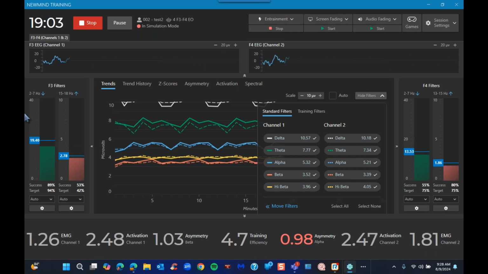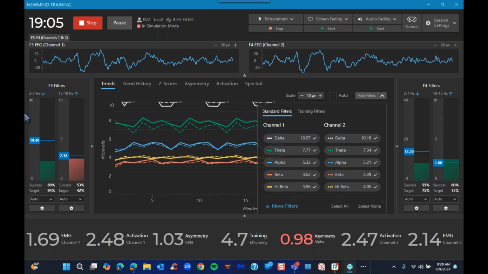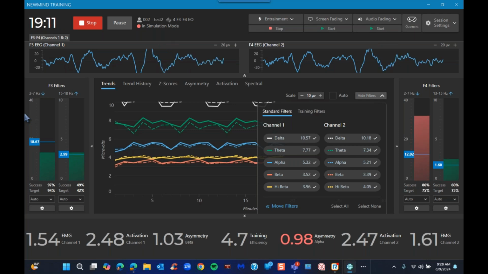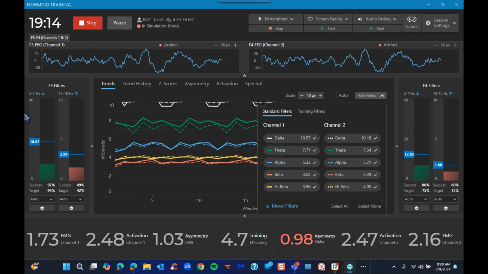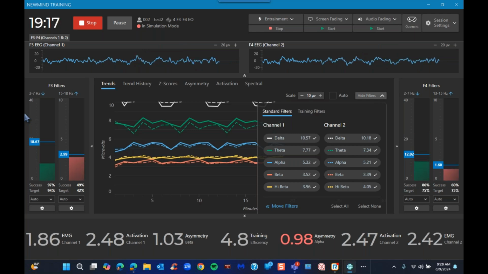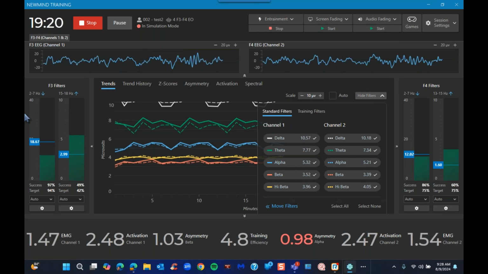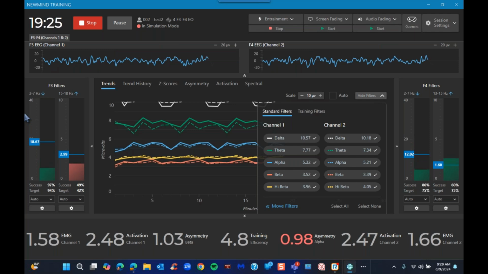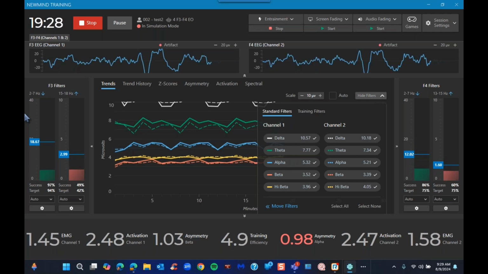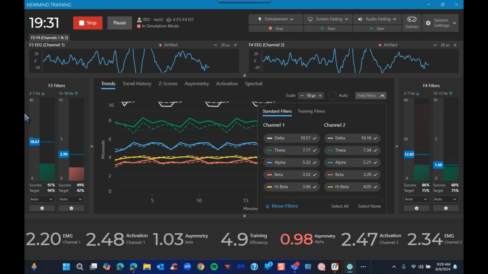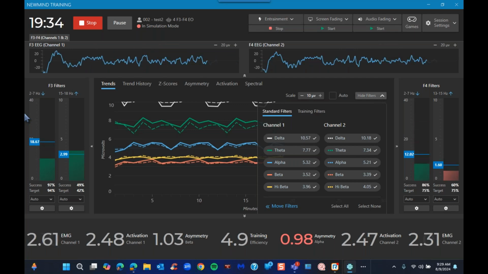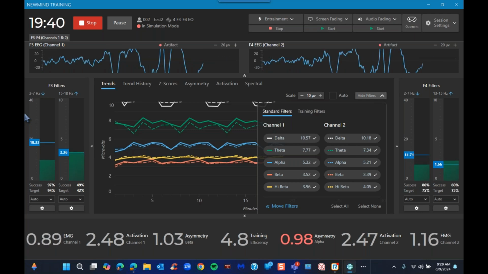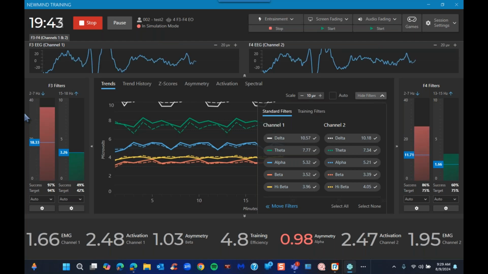So if you're going to implement Photic with a new client, don't walk away. Once you start their session and the Photic is running, stay in the room for at least the first 5 minutes, while we're waiting to hear them say anything negative. Hey, something doesn't feel right. Oh, I'm getting a headache. Oh, my Lord, I'm getting nauseous. What's going on? Those are all signs of Photic sensitivity. So immediate headaches, vertigo, nausea, and at worst, I've seen panic attacks.